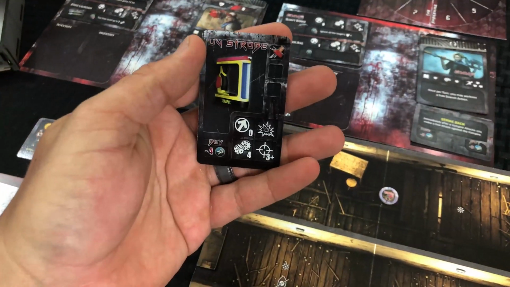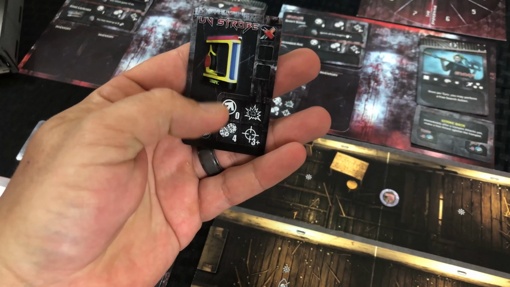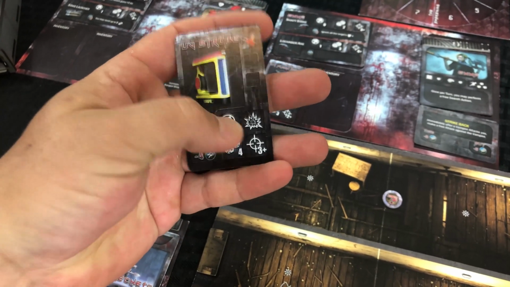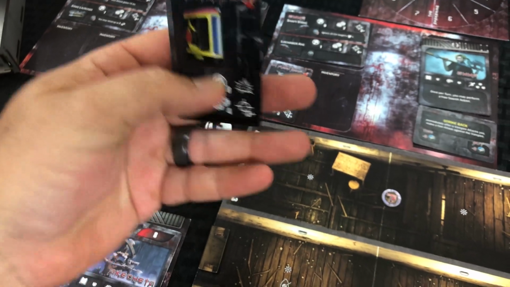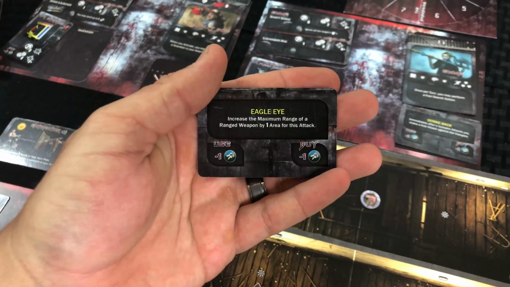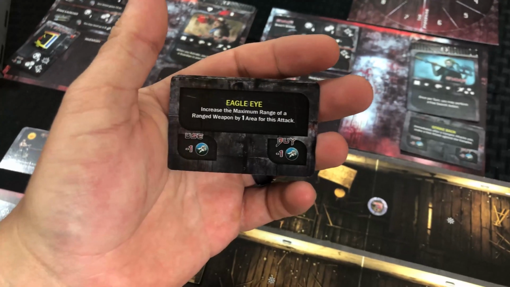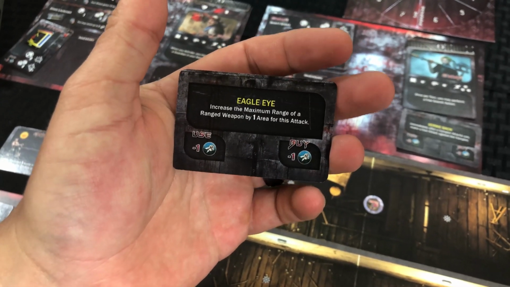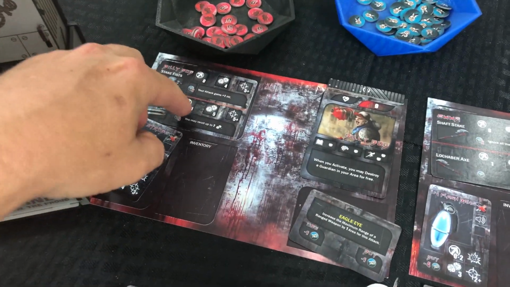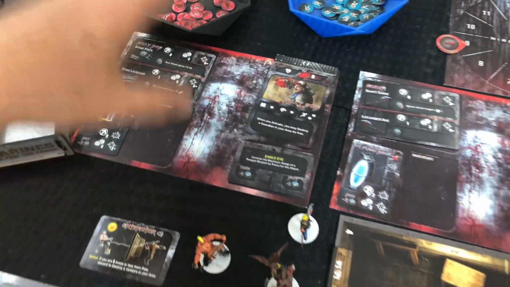His equipment is the UV strobe, and it's basically similar to what she has. It's a grenade that he can use only in his area. Roll 4 dice, hits on 3+. It's bang bang, so it'll hit everything in his area. And then he has the special ability of Eagle Eye, increase the maximum range of a ranged weapon by 1 for this attack. And it only costs him 1 focus to use that. I got lucky with this draw, because that increases his weapon range. He doesn't have a good range at only 1, but now I can bump that up to 2 if I need to and just start slinging the bolts out.